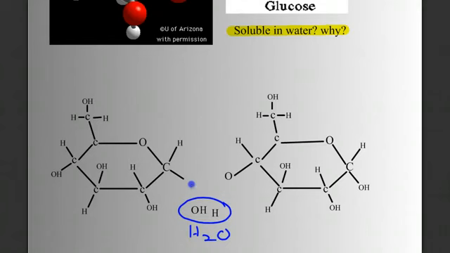And with what's left over, I can connect, because this carbon needs another bond, and this carbon needs another bond, and oxygen likes to make 2 bonds. I can bind those 2 molecules through that oxygen molecule. This is called a glycosidic linkage.